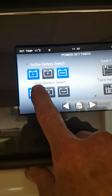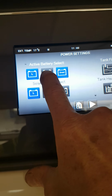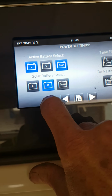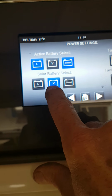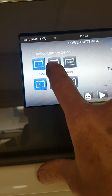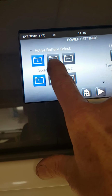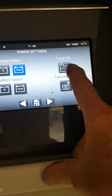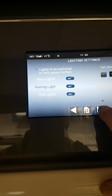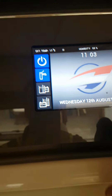You can select your... using a leisure battery here. We could change over to use what the battery's charging. Solar panel battery, so you could change over your solar panel to charge the vehicle battery or the leisure battery, and that'll change over for charging. Leave the hand smart there. Tank fill, tank heaters, all that stuff inside there. What lights will turn on with the power button, dimming levels, all sorts of things. Let you play away with that.